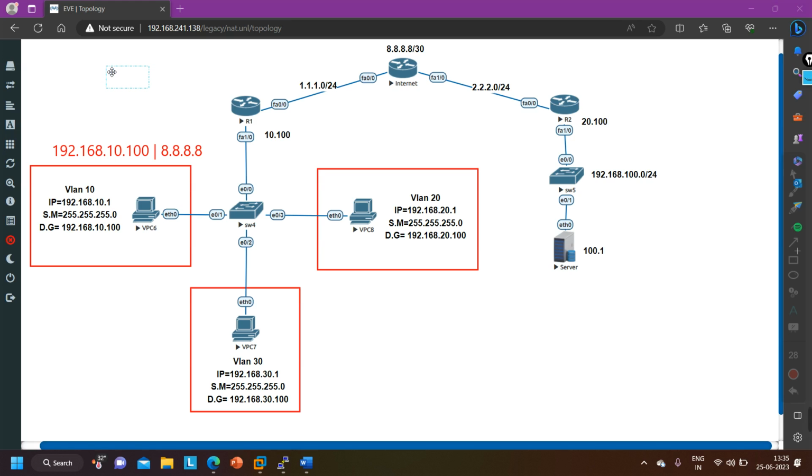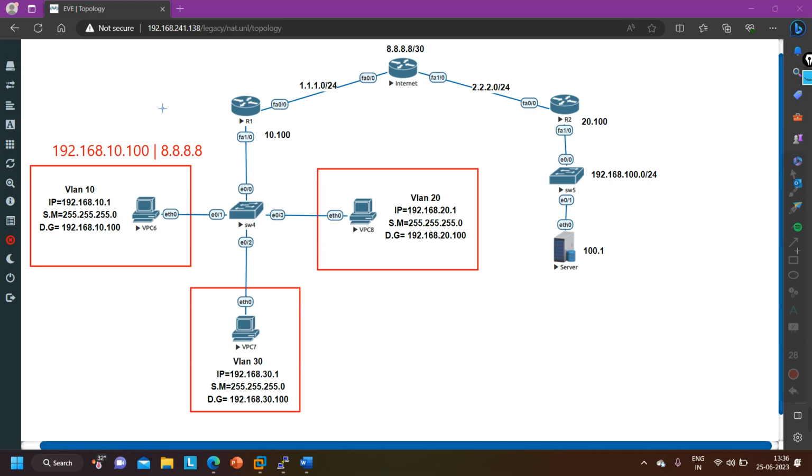So it will translate the source 192.168.10.100 into the public IP address 1.1.1.1. And when the reply comes back, it will translate 1.1.1.1 into your private IP address, that is 192.168.10.100. Like this, NAT will work on router number 1.